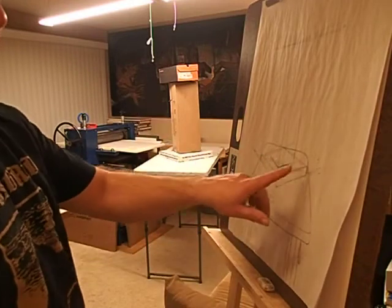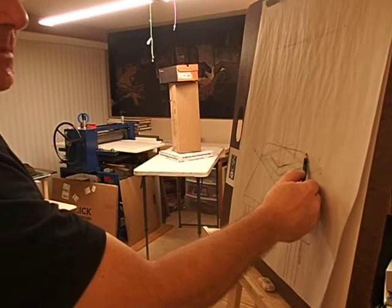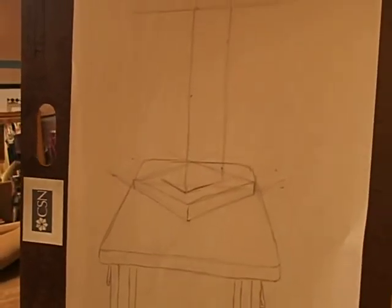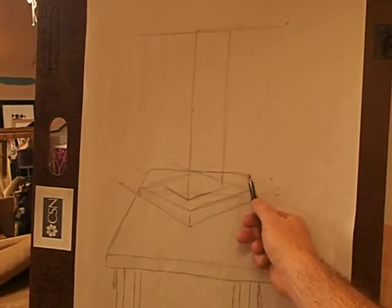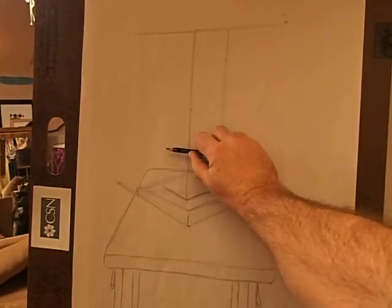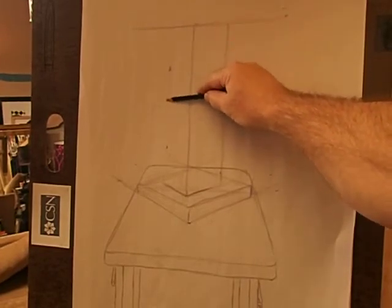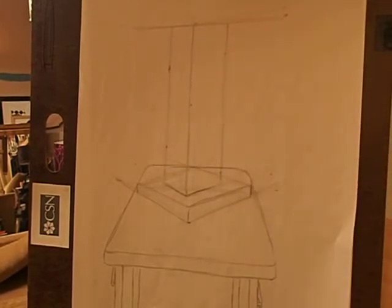So knowing that, I come to my drawing and I find the halfway point, and then I move my thumb so that the tip of my pencil is on, I'll bring you guys so you can see this, sorry about that. So what I'm doing is I'm going to put my pencil tip on the back edge of the table and move my thumb down till it reaches the halfway point right there. And then I bring that over here, put my thumb on that edge, make the line, make it again, and carefully strike that in. So there's my box.